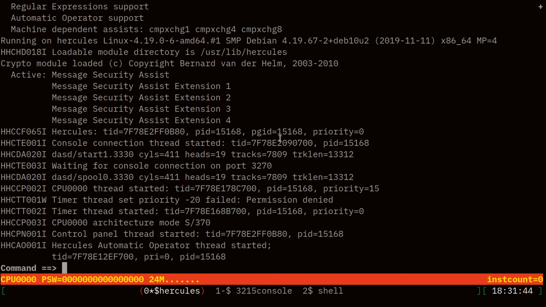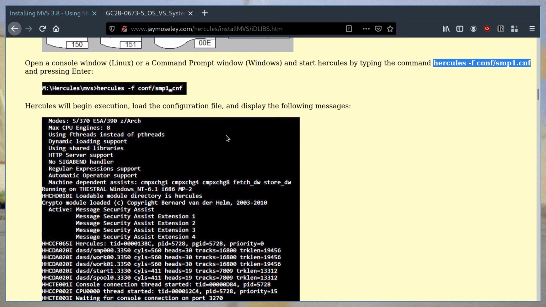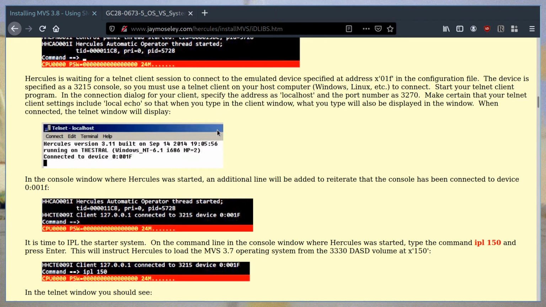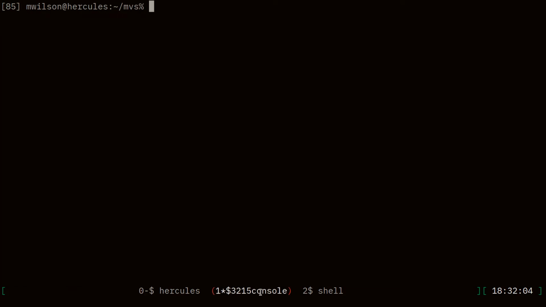So back to Hercules. We started up Hercules, and we now have our mainframe with the hardware configuration shown here. And again, we need to connect to this 3215 console device. That will be a telnet session. So let's go to that terminal and telnet localhost 3270. 3270 is just the network port number that Hercules configuration file tells the system to listen on.